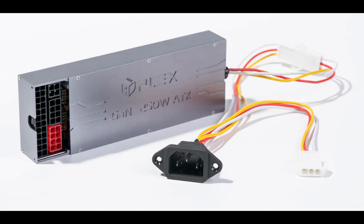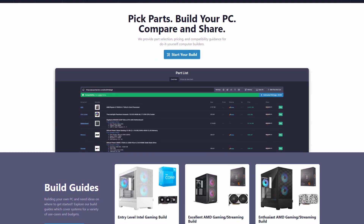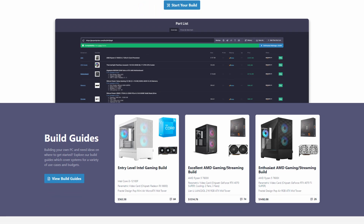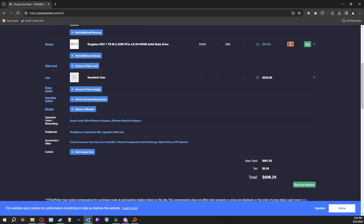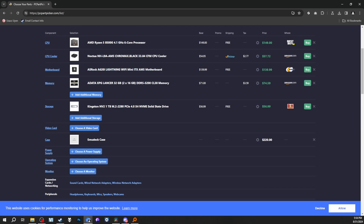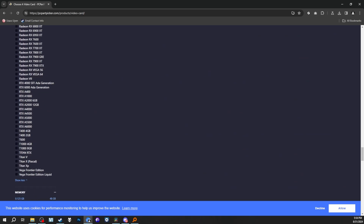Now comes the fun part. If you buy this and you provide your own hardware, theoretically you could get an Emudeck machine for much cheaper than what they're selling it for. We're going to use PC Part Picker to part out all of our PC parts. I don't know the exact dimensions of the case, so I went safe and got a low-profile cooler — but if the case is big enough, it could support a slightly bigger and more performing cooler.